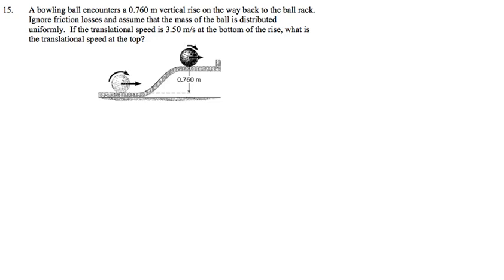Well, in solving this, we're going to do this as a conservation of energy problem. We do know the height is given in the problem as 0.760 meters. If this is my starting point, I can call my potential energy 0 there, and it's going to be at some higher energy there. And there's no work being done in going from here to there.